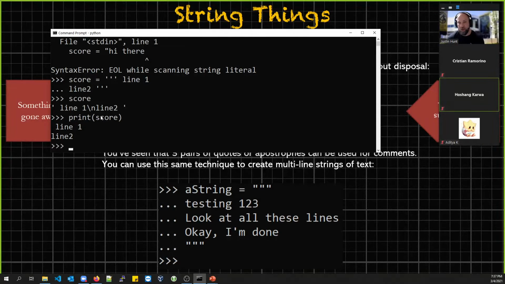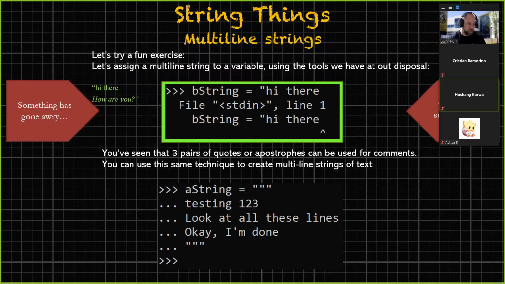Okay. What I want you guys to take away is that three apostrophes or three sets of quotes start by overriding the end of line, that carriage return mechanism. But when that happens, you're going to see these ellipses. Anytime you see the ellipses, that means the rules are kind of broken. A carriage return is not the executing character for that piece of code. Okay, I hope that makes sense. If it still doesn't make sense and you have a little delay with it, and you want to ask some more, we'll do some more examples. All right. So essentially, you've learned multi-line comments and multi-line strings in one go. I hope you like that.